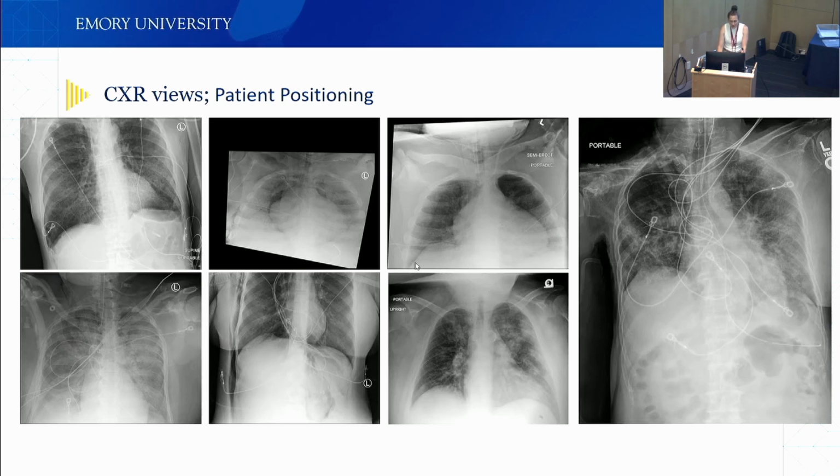Sometimes not the entire lung is on there, you get other things on there. So you have to take that into account, that if, for example, in this image, there is part of the lung missing here, you cannot say that there's no disease there because you don't have that part. They look different from normal X-rays.